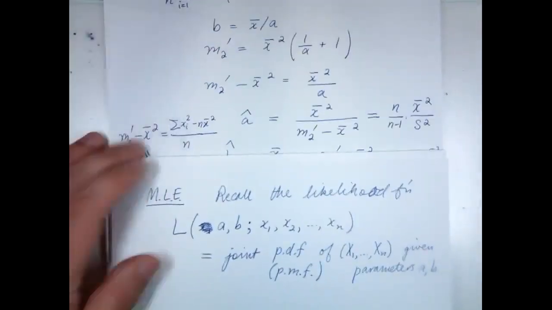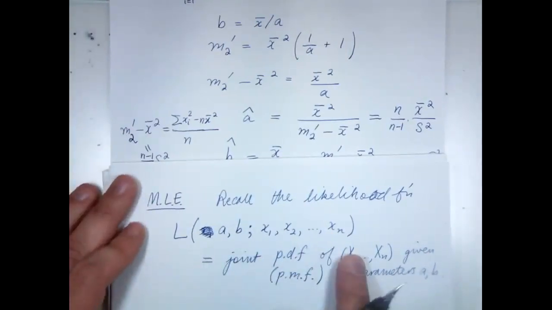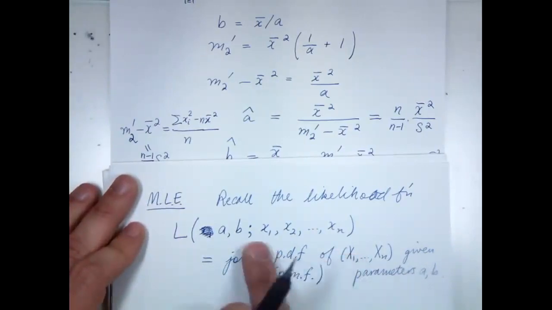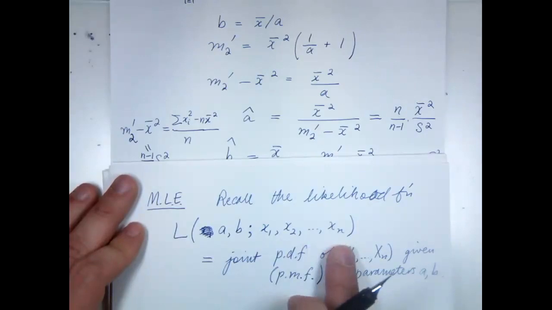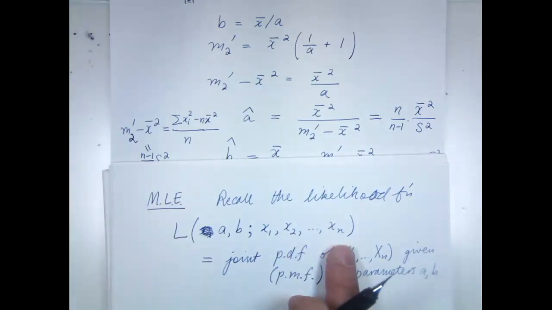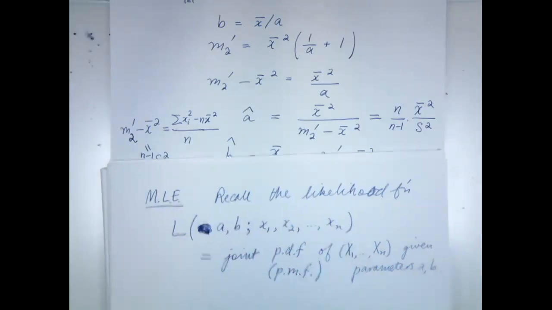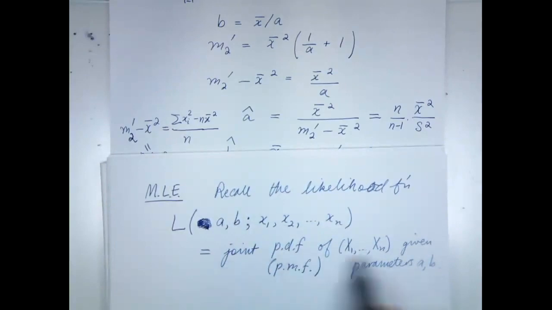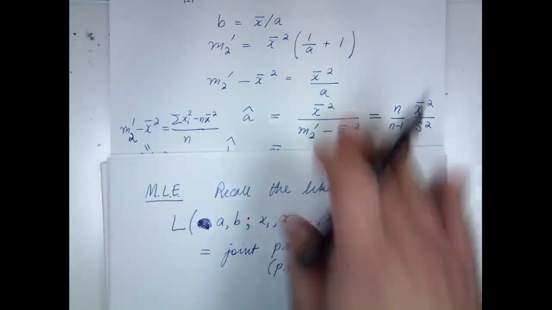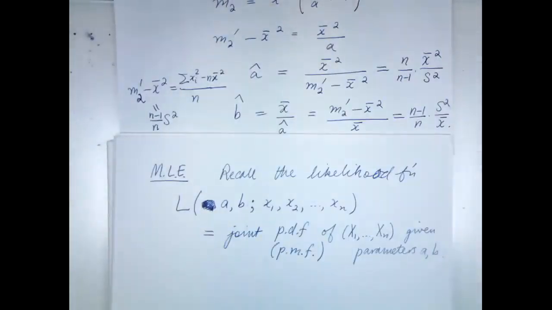Because we're doing that example, it's easy to think that this is just going to be a product. It is in the IID case. But in the general case, you might not have an IID sample. There's some ways you could do that. You could say the second one depends on the first. You could have sampling without replacement. You could have some kind of complicated chain thing. All I'm saying is that maximum likelihood applies to all these situations, no matter how complicated. So long as you can come up with a joint PDF or joint PMF, that will be your likelihood function. So it's very good for dependent sampling.